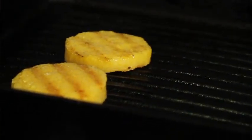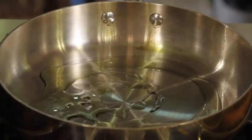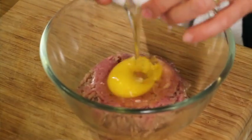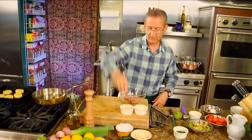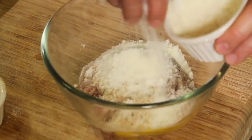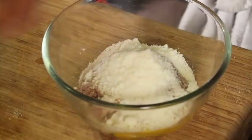And then we're going to make our stuffing. Okay. Little olive oil in our pan for our meatballs. And we're going to make that mix: ground veal, cracked egg. Of course, we add some salt, pepper, my Pecorino Romano cheese. Mom, I'm using Locatelli, I promise. Let's put it all, she likes cheese.